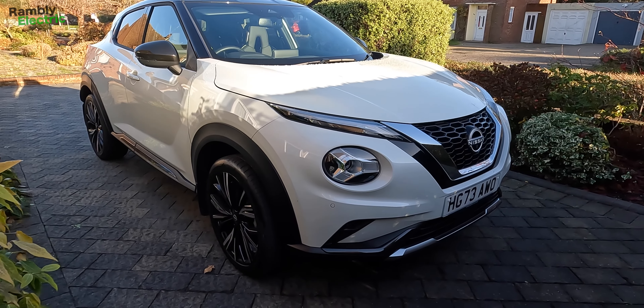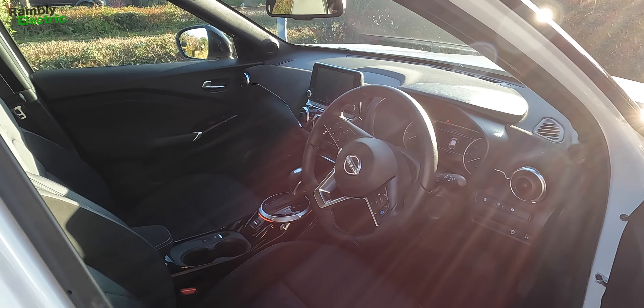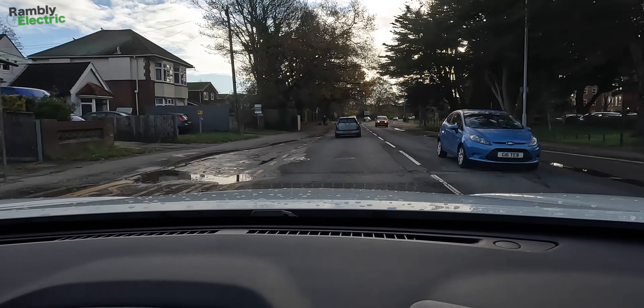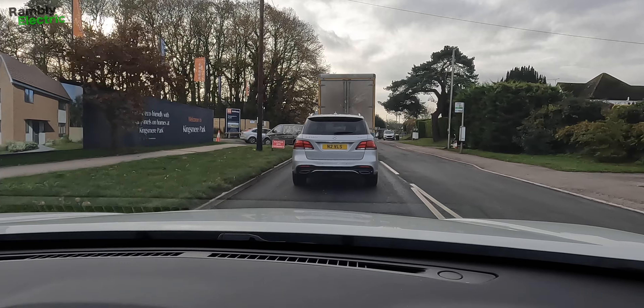They've given me a Juke. Yes, this car is definitely as horrible as I was expecting it to be. The first thing I hate about it is that it's a petrol car. This is the first time I've driven a petrol car since I picked up my Ariya on the 30th of December 2022, and today it's towards the end of November 2023. It's fairly horrible to be in a gas-guzzling petrol car. I know I sound like a snob, but once you've driven an EV, the whole experience is just better.